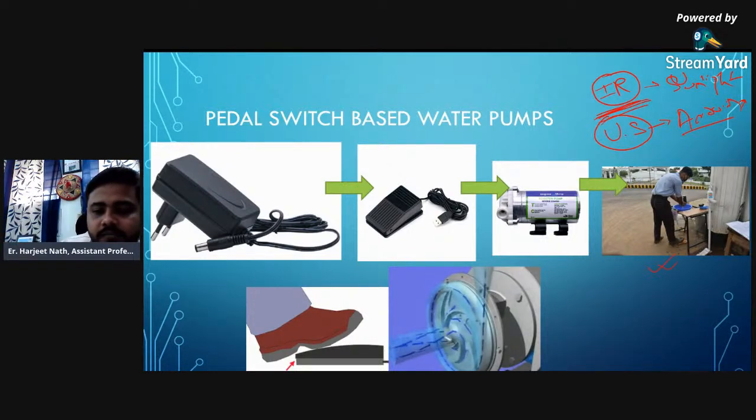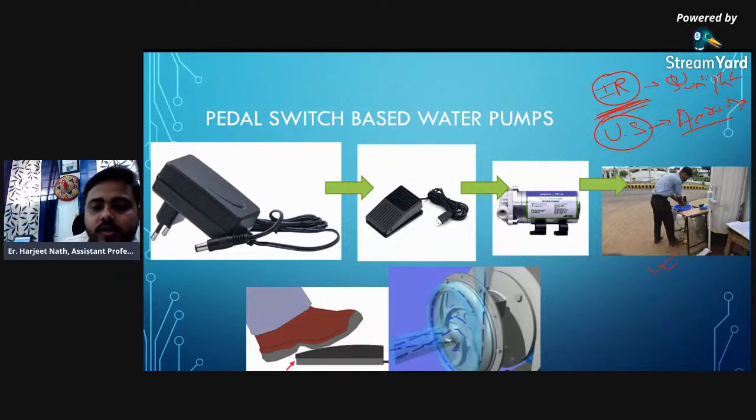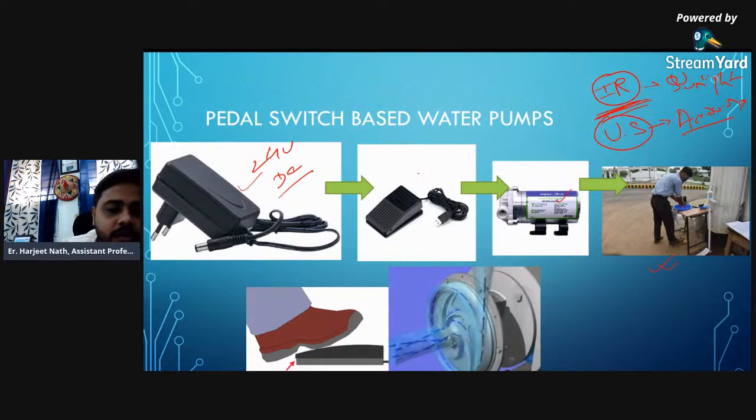Similarly, for our Tripura University campus near the main gate, instead of using IR or ultrasonic based sensors, what we have used is a normal pedal based switch. We had a storage container which had water, and there was one pump connected to the storage container, and this pump was operated using a 24-volt DC adapter, and this connection was made via this particular pedal. So whenever you press this pedal, that completes the entire circuit, the pump gets activated and the water gets dispensed from this particular section.